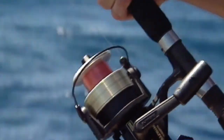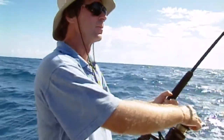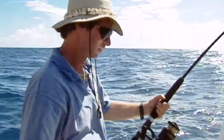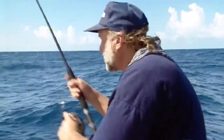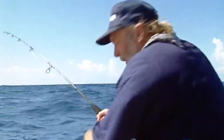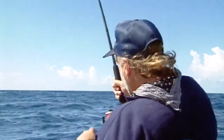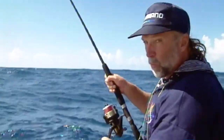Unbelievable. We're in a school of yellowfin here. Oh, gee whiz. So we decided to put the light gear on, put a couple of poppers on, and I've got a Halco slice on the end of this particular outfit here. It's a little Shimano 6 kilo job. And these are only small school yellowfin, but this is a very, very good way to catch them.